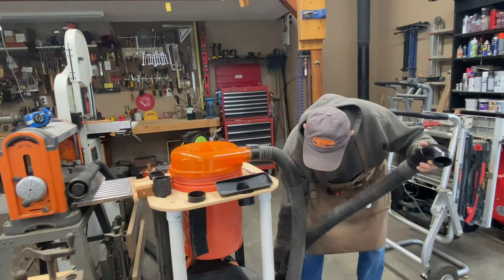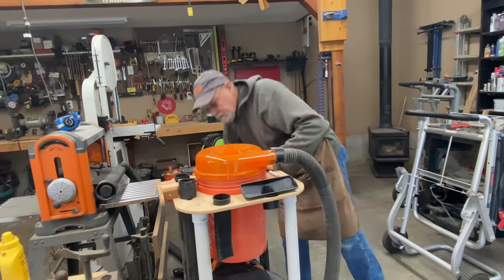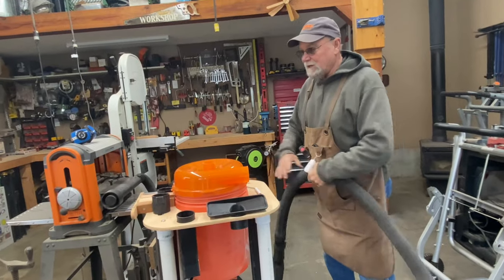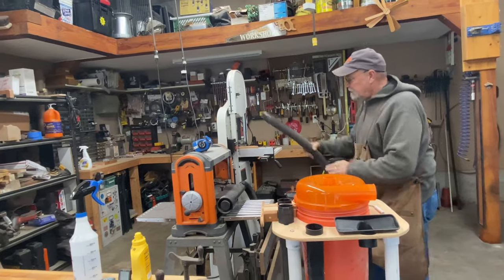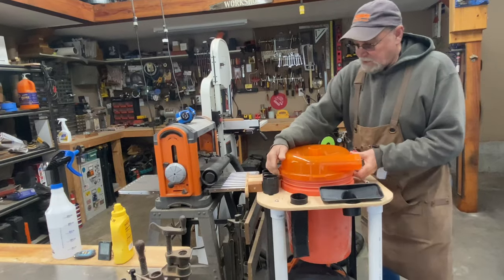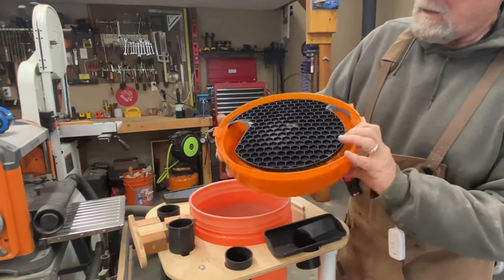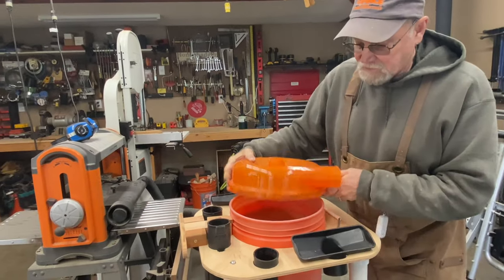These fittings and this little short hose come with the kit. This is the hose that came with my vacuum, and I bought an extra length I've added so I can drag it around my shop to all my different tools. I just disconnect it when done — it didn't take very long and it's really worth it to not breathe that stuff. Here are the baffles inside; nothing spins in here but it catches a lot.